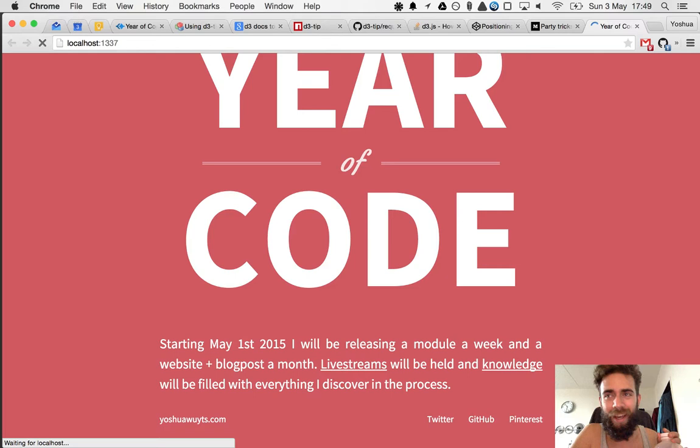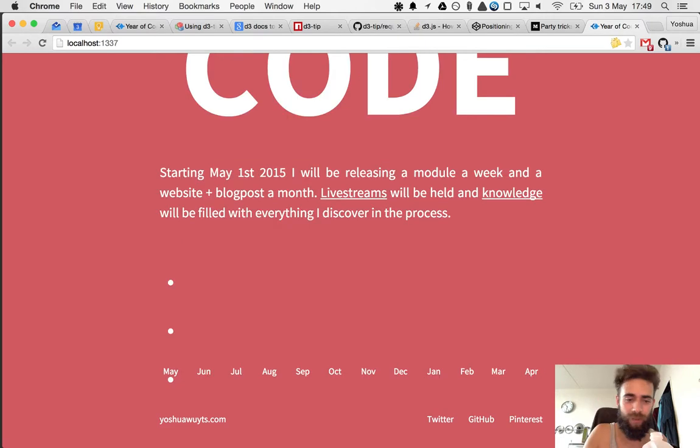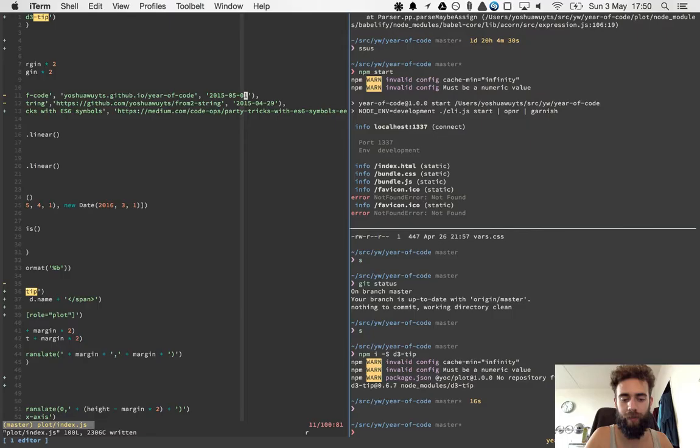Oh, hello there. This is interesting. Apparently the offset for this thing is too high. Need to fix that. Well, at least it's showing up. With the post on ES6 symbols, 501. Yeah, pretty much all around the same day. It's not going to be the 1st, it's going to be the 4th at least.